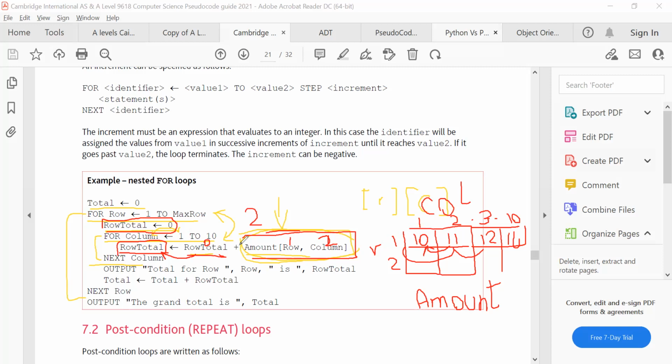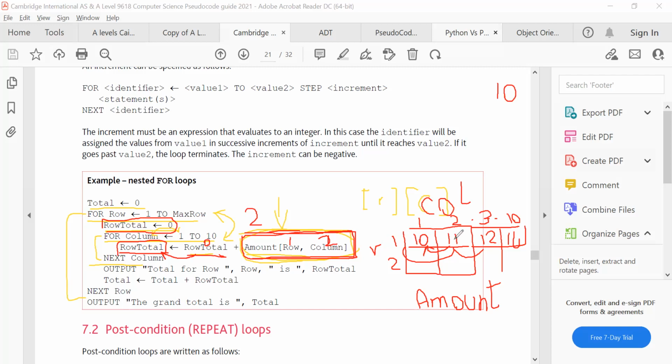When we reference the array like that, we get whatever value, we add it to row total, which is 0. So 10 plus 0 equals what? 10. And so we store the result where? Row total. Okay, so row total now how much does it have? 10. Perfect.